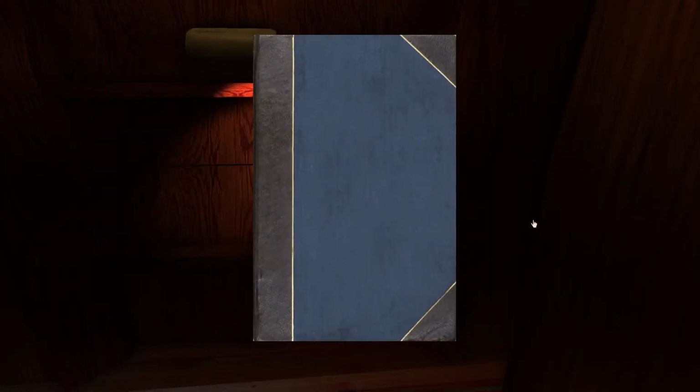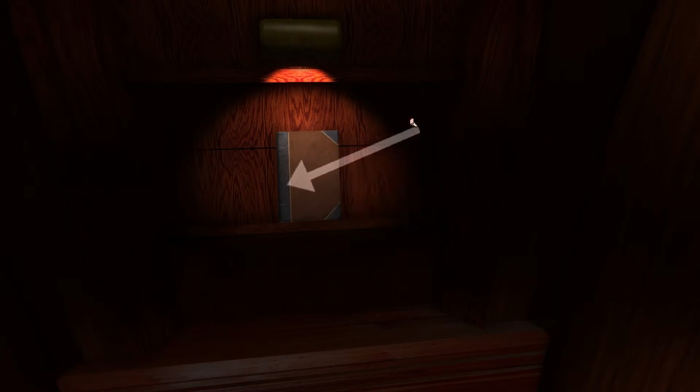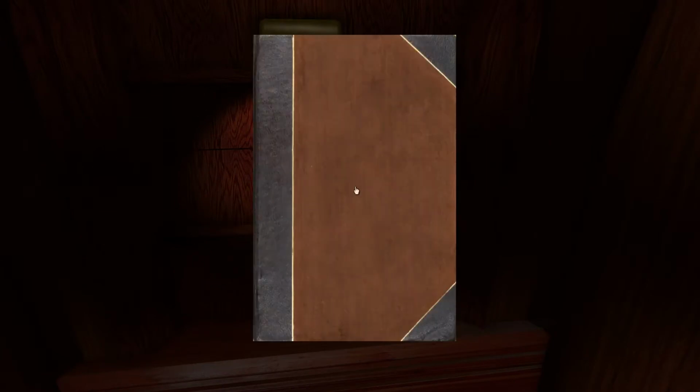Well, he certainly didn't seem with it now, did he? That is Aknar. He seems to want something to do with blue pages. And so, here's the red page. Goes into the red book. Although not quite as red.